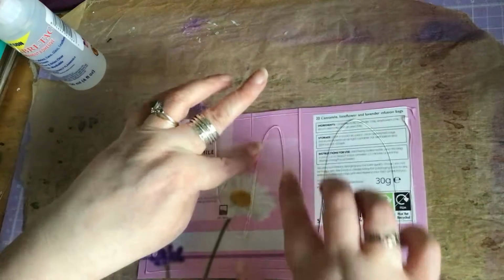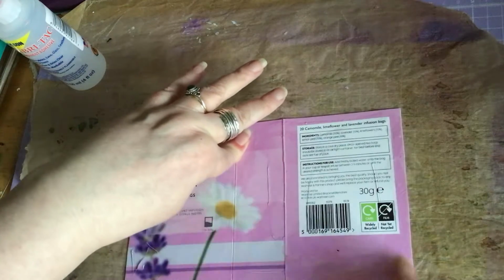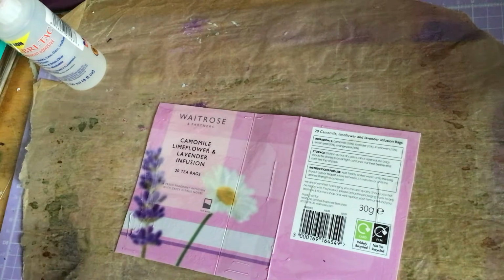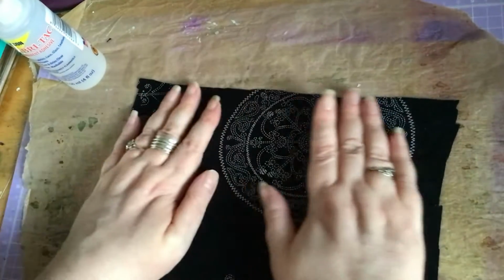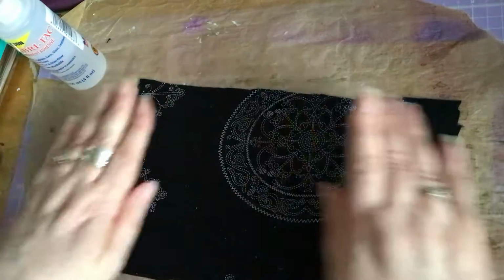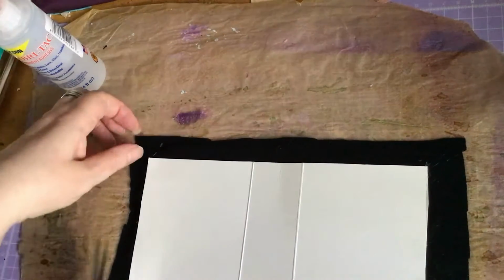What I tend to do is smoosh it down with my finger, so that we've got some glue all over it. You could do that with a glue stick as well, I think, but because we're sticking fabric and I want it to adhere really well because it's going to be for the cover, I'm just going to lay it down. Lay it down. Cool. Okay, so that is now down. Let's just tidy that up a tiny little bit there. It's a bit neater.